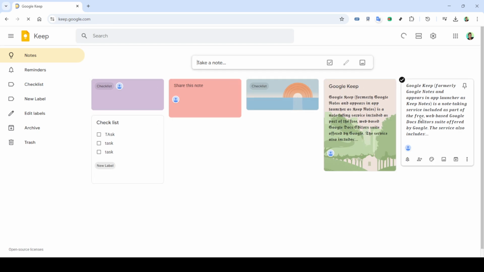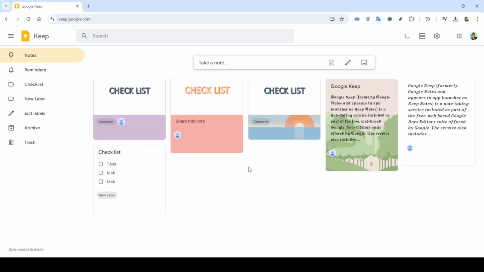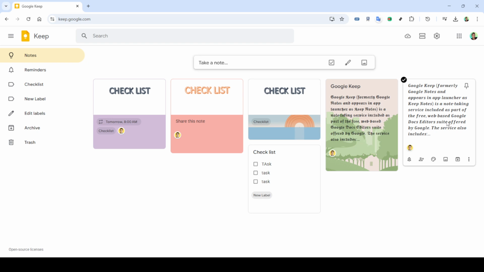First, you'll want to open your web browser and head over to Google's suite of applications. You'll be looking for Google Keep among these apps. This is a great moment to remind you, it's convenient to keep Google Keep bookmarked for quick access, especially if you use it regularly.